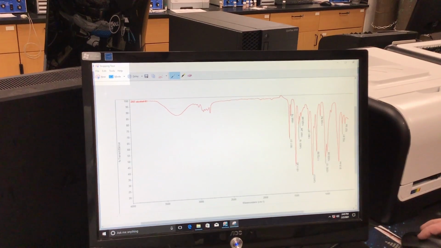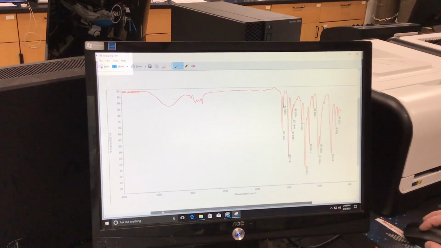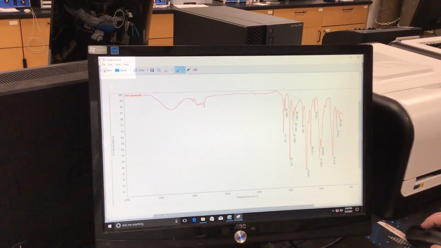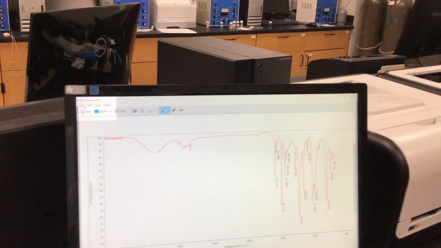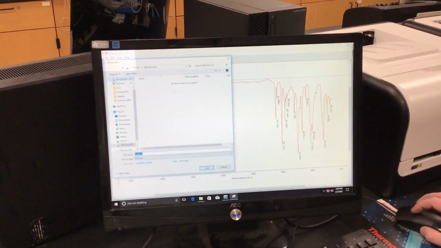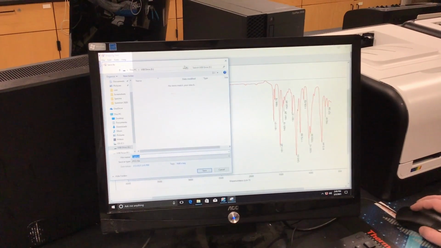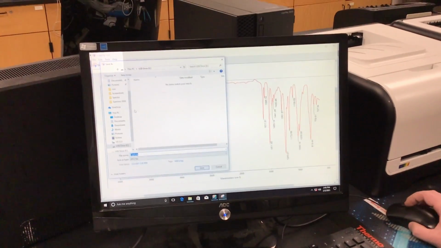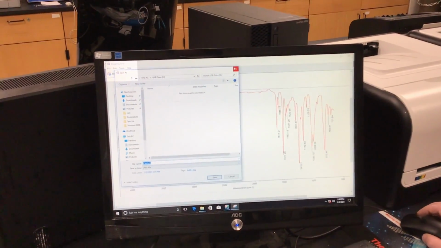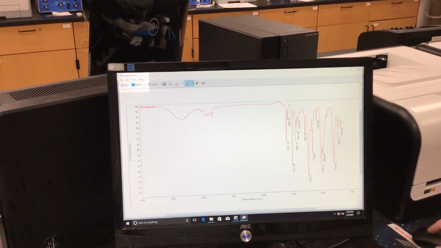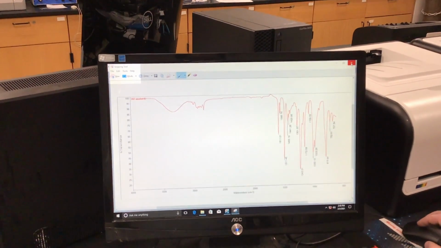And so now you see in this new window, it's given me an image of the IR straight from the screen. From here, I can just go to File and Save As, save wherever I want it to. I don't want to save this one. But if I did, I'd carry it off wherever, and then I could go onto my own laptop and edit this image, crop it, whatever's necessary to get it looking better.